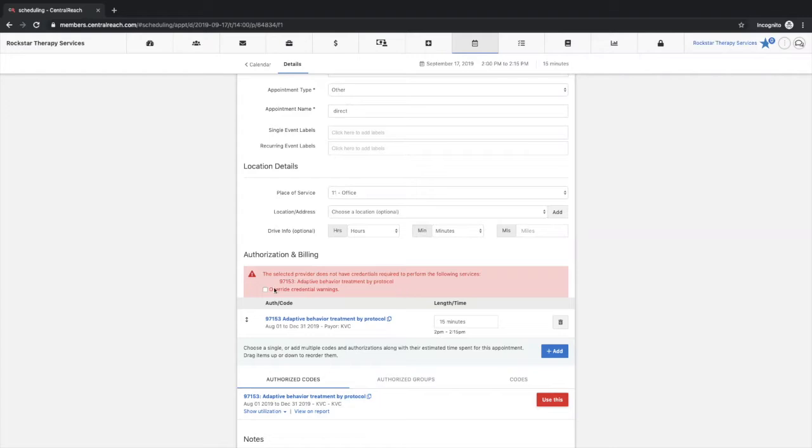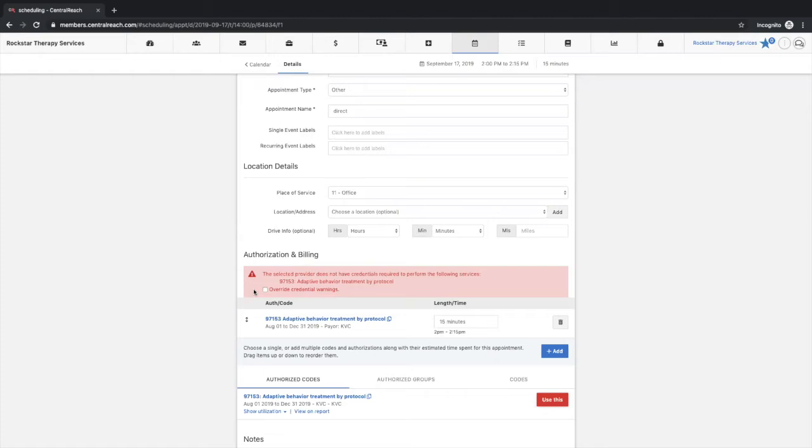Now you do see that there is the option to override credential warnings. This is another permission that I'll take you to right after this screen to show you. It's in that same scheduling section. We want to make sure that if there ever is the case where your scheduling manager knows that Charlie does have that credential on file, it hasn't been updated in the system yet, we want to go ahead and get you scheduled. We need this appointment on the calendar so we don't lose this time slot. We definitely have the option that you can override those credential warnings. But again, we're just setting it up so all of these issues that you're running into are coming to your attention at the point of scheduling and not after the service has been provided.